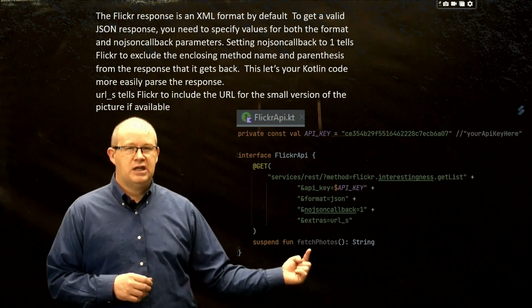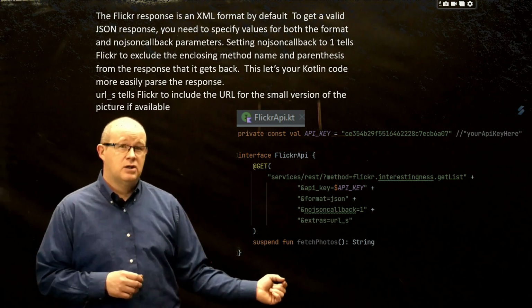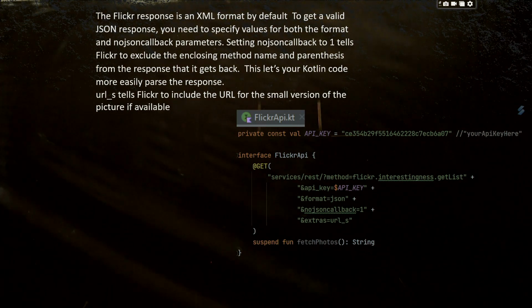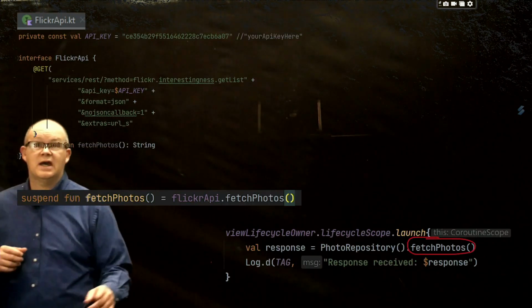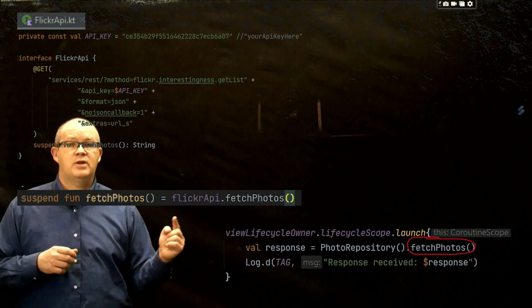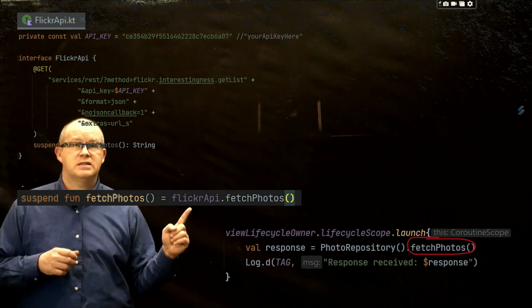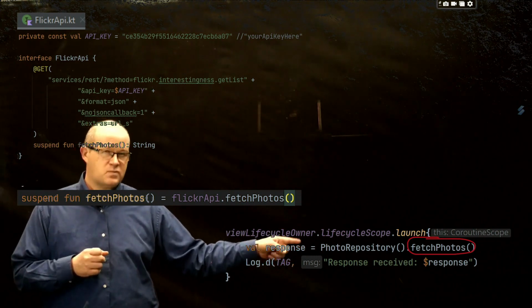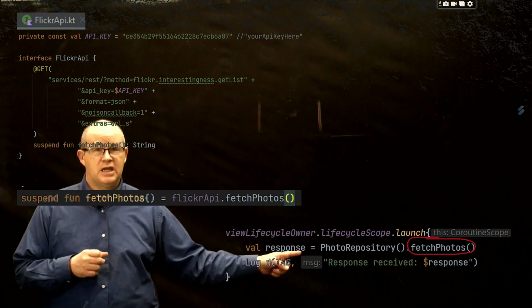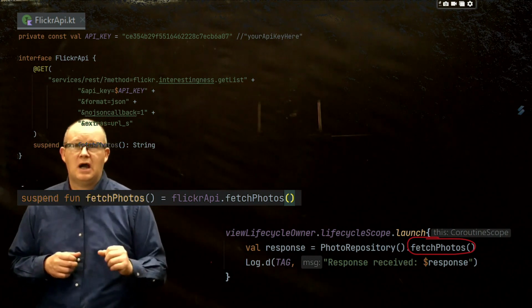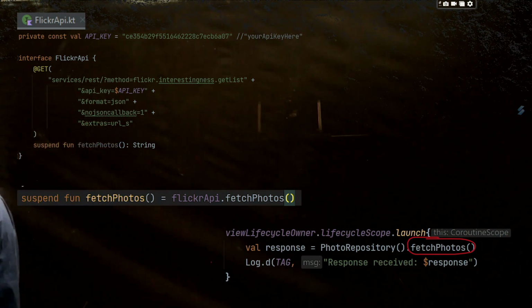Finally, we are going to change fetchContents to fetchPhotos. Notice it is still of type String. After that, we'll have a couple of places where we're going to have to make updates. One is in the repository, and the other is in onViewCreated in our fragment. This used to say fetchContents, so it's going to say fetchPhotos. So after we make our change to our API, we're going to have to make our change in two other places. Once we have that, we have got our JSON objects.